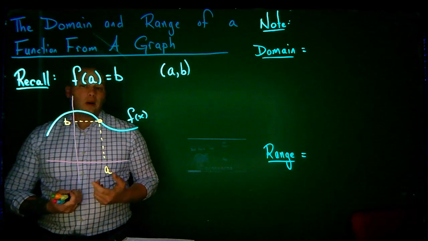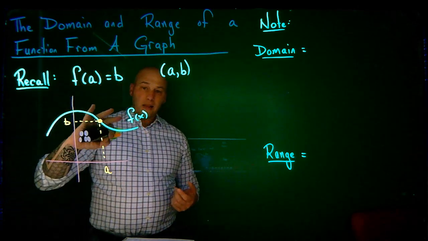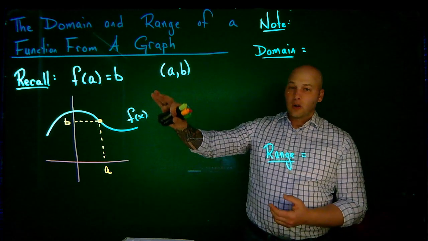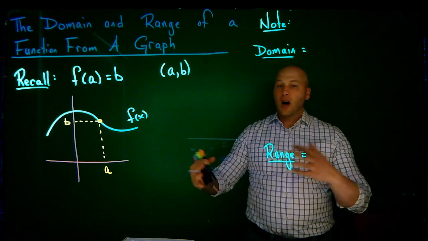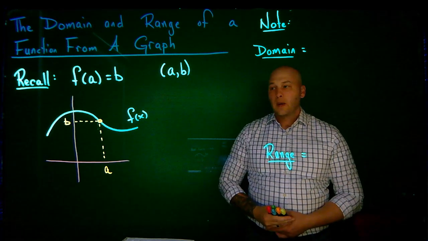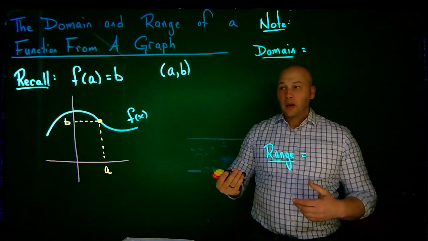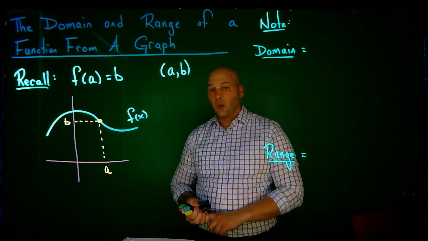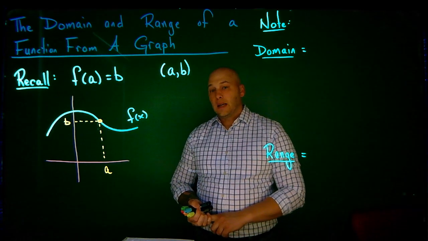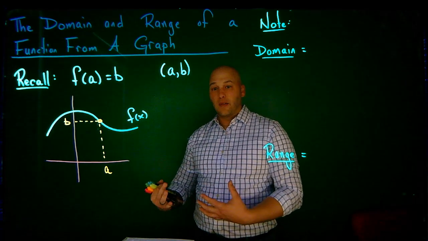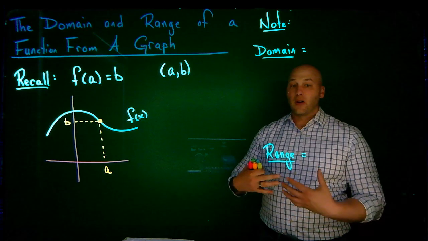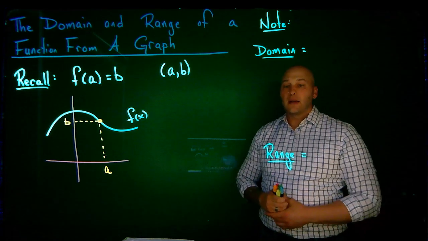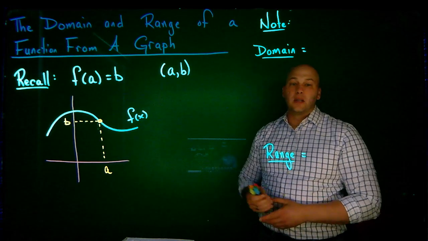Okay. Now what I want to do is, rather than highlighting specific points, although that is going to be part of the discussion, how do I use a graph to find the entire range and the entire domain? Now, just a disclaimer, finding a domain and range from a graph is very inaccurate. It is used only in very special cases. It's used sort of as a building block to finding domains and ranges from a function expression, which is the more appropriate way to do it. Nevertheless, we will take a look at this concept in detail.